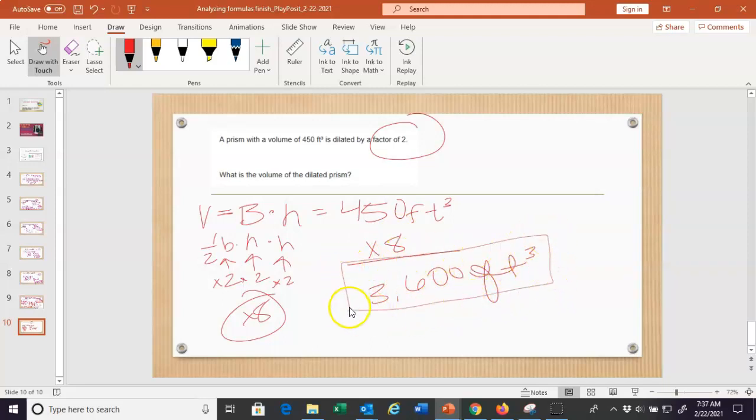3,600 feet cubed. So in your OMHS, you guys are finishing up all of the formula sheet work, a lot of volume and surface area and things like that. So as you're working through that, if you have any questions, always feel free to reach out or come to office hours on Tuesday. A lot of it you're seeing is just being able to identify the right formula, what to plug in. Sometimes you need to find things like a radius from a diameter and things like that. And then this whole scale factor stuff.